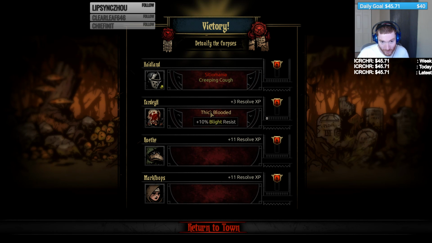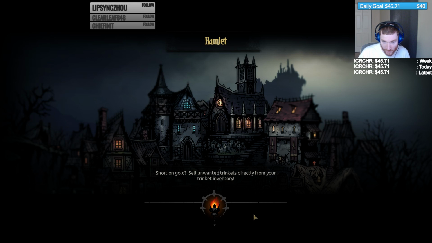All right, picked up Thick Blooded. That's actually excellent for our upcoming mission. Creeping Cough and Cetomania on the guy who's already level 6 don't matter. 11 Resolve experience is just what they needed to level. That's why it's 11. It would be more otherwise. So we got what we wanted out of that.